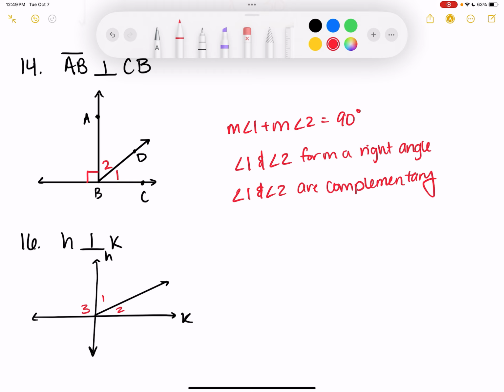All right, so again, they want us to say what we know about these angles. It could be talking about one of them at a time. We could be talking about all of them, or just two of them. But again, there's multiple things here that I can think of that we can say to be true. But what do we know about these angles? What's something that we could say?